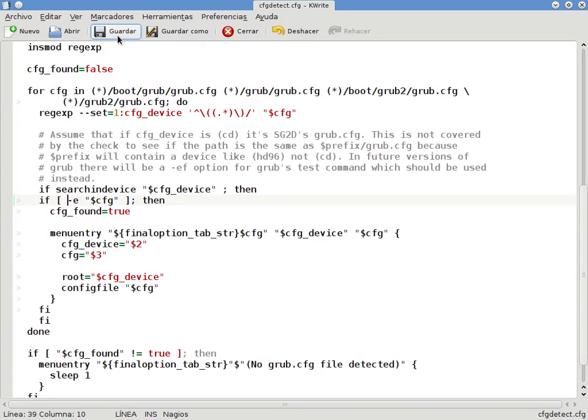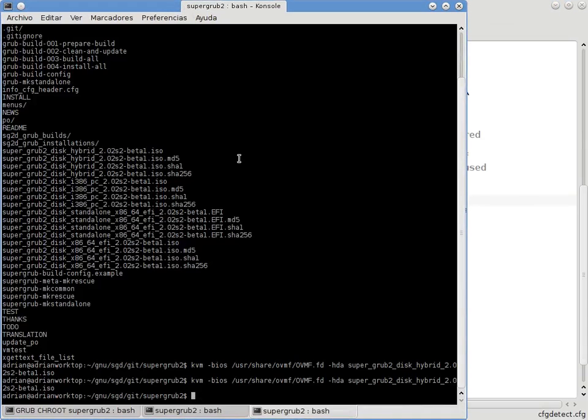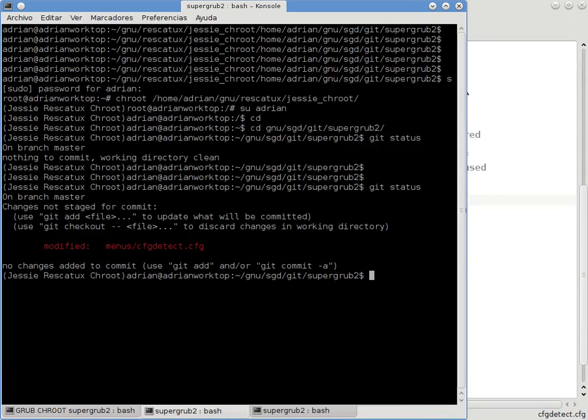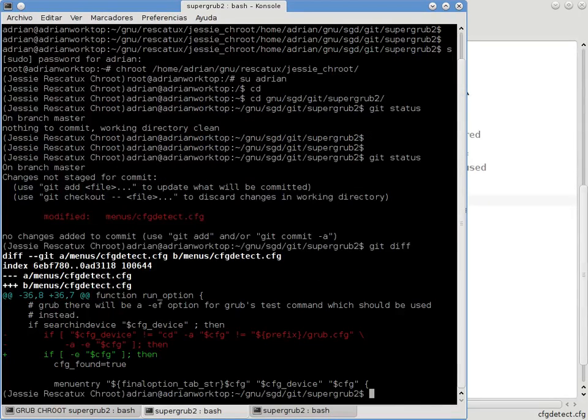So first of all, we are going to save this change, and then we will see what more we can do. Okay, this is our change, and wait a second.